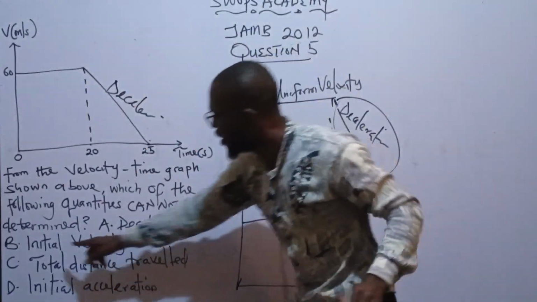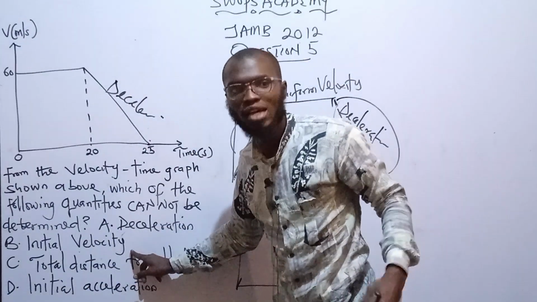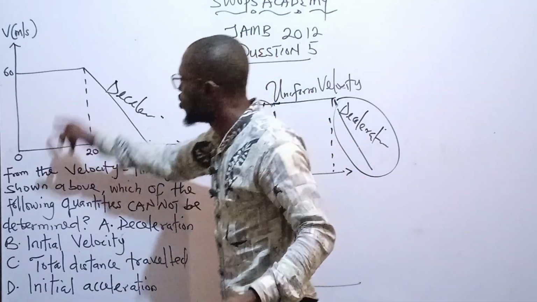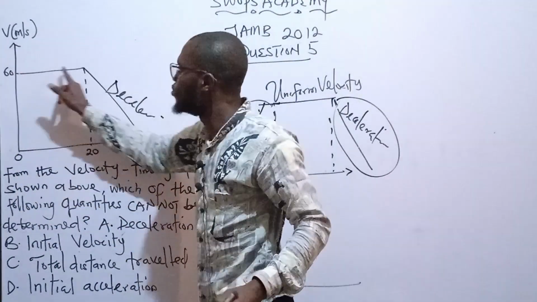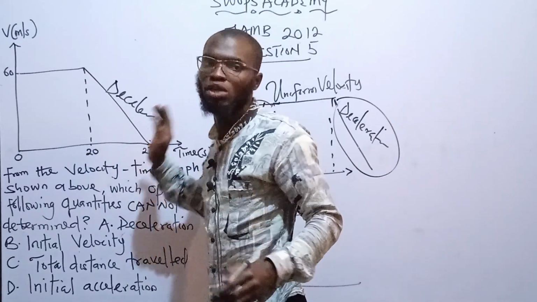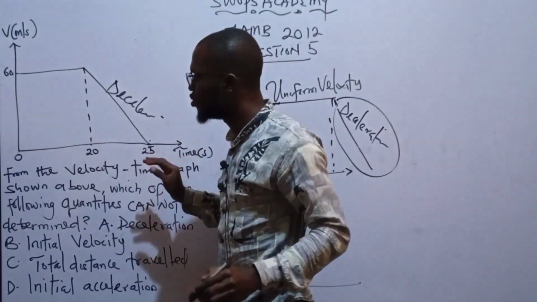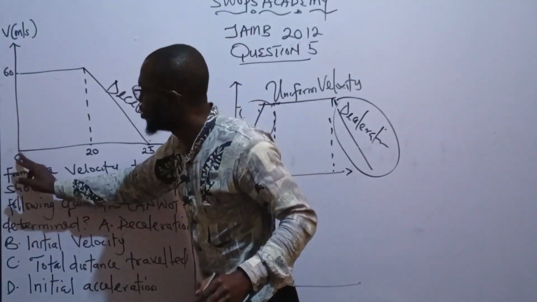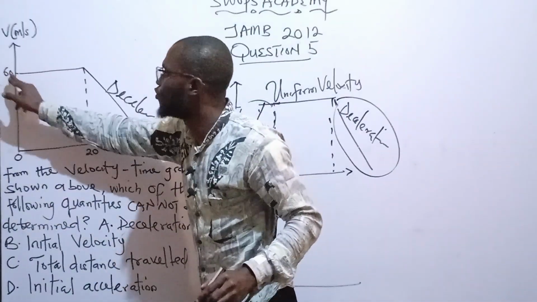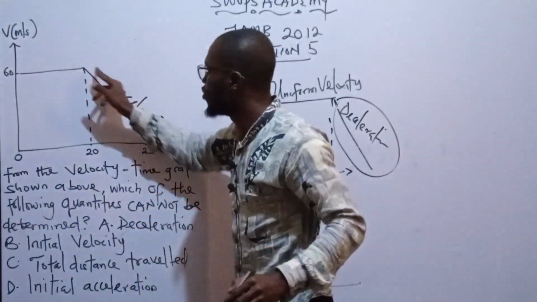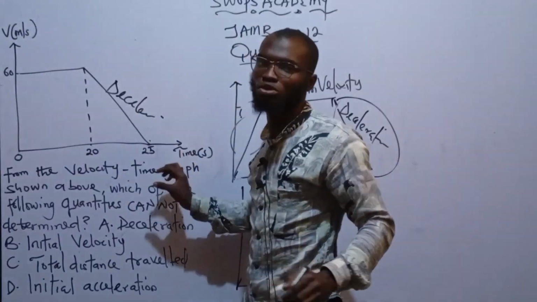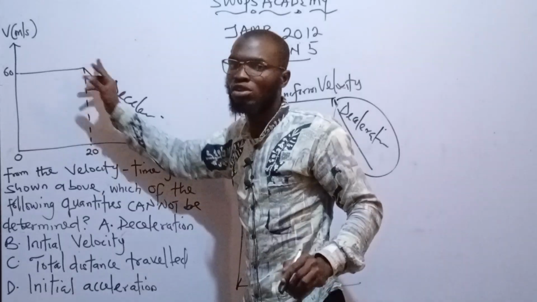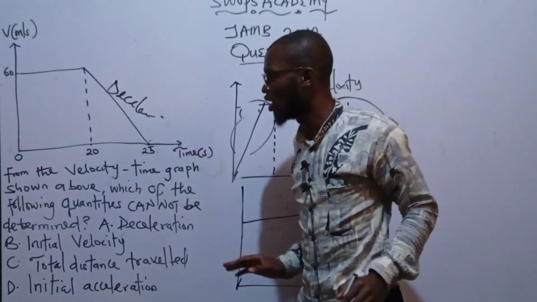Next, initial velocity. Yes, we can see initial velocity. A body will start from the zero origin. Before coming to this, there will always be what? Initial velocity. Are we together? So the initial velocity, this is the zero origin before the final velocity. Then before coming to this will also be our initial velocity. When coming to rest, we call this initial velocity. We can also see that from this diagram.